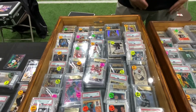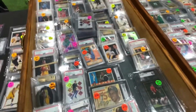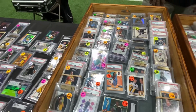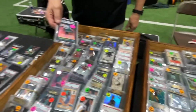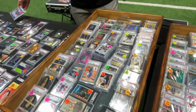I have a little bit of room on that. Yeah, I could do like $80 on that. But I sell them for like, they sell 100 pretty steady. Yeah, I'm sure. I'm out of base rookie cards. I have Claypool rookies, your favorite player. You can do $50 on these. Oh, that's pretty cool. It's a signed auto.